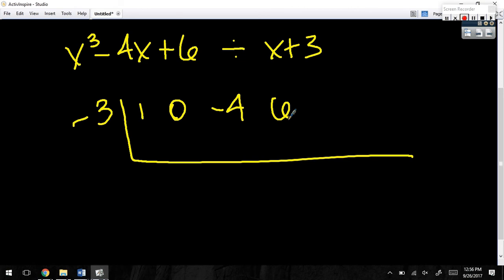Why is the 3 negative? It's opposite sign. It's always the opposite of this. So before we were x minus 1, so we put positive 1. Now remember how long these long divisions took you. Look how quick these synthetic go. Not nearly as much room for mistake, because we're not having to multiply around, subtract, and change everything.